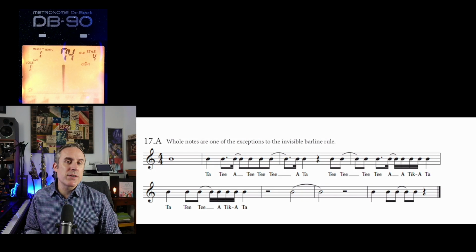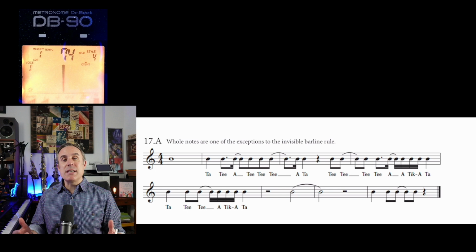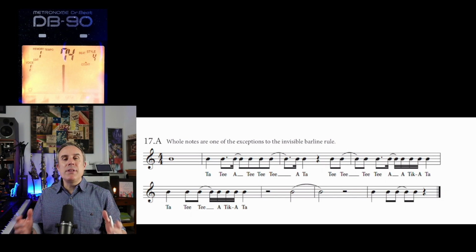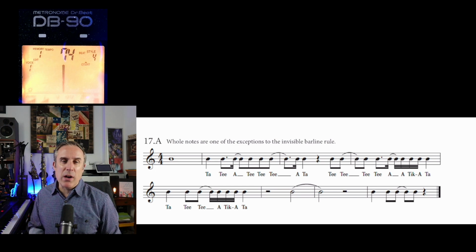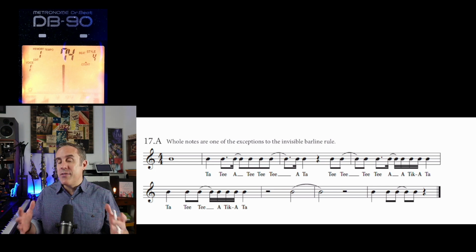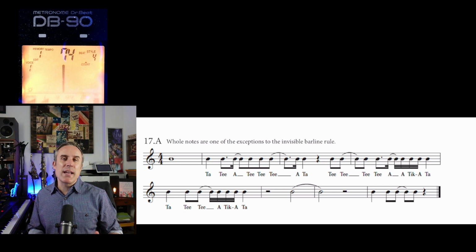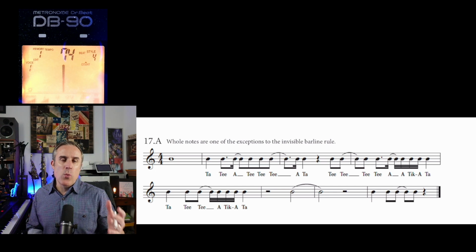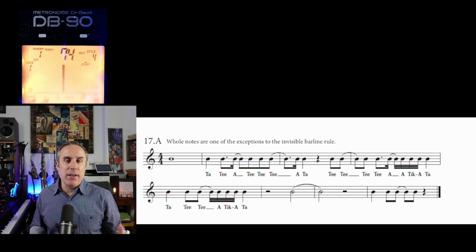Alright, here we are at the first exercise for today's video, week 17, exercise A. And you can see up here there's a sentence. Whole notes are one of the exceptions of the invisible bar line rule. Now please realize the reason that I'm stressing up until this point the importance of the invisible bar line and trying to observe it in 4/4 time is simply to help beginning musicians and even intermediate and beyond understand the compartmentalization of measures and how we can more easily digest measures when they're broken up into 2 equal halves in 4/4 time.